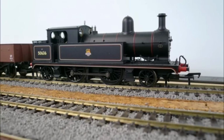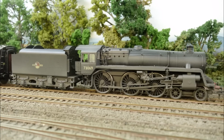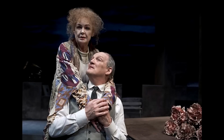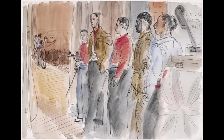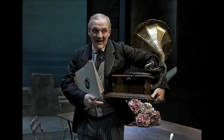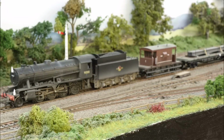So that's why we use train storage, storage sidings, a fiddle yard, call it whatever you want. But we need somewhere to put our trains when we're not running them. It's not prototypical, of course, but imagine that you're watching a play at the theatre. An actor comes on, says his lines, and then walks off stage into the wings, purporting to be going somewhere else. Later, he might come back at a different part of the story before leaving again, perhaps into the wings on the other side of the stage. And so it is with our trains. They're the actors, and the wings are the train storage.